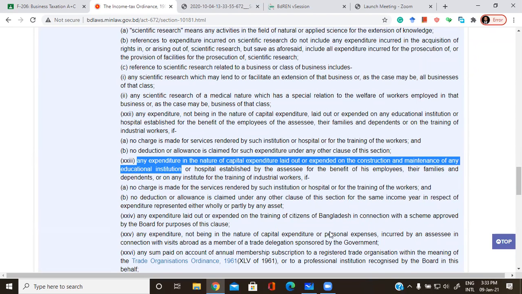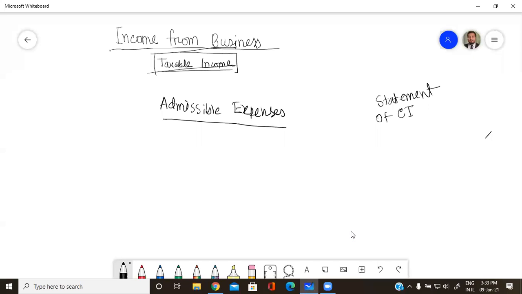So how is it a benefit? Can anyone tell me how this expense is a benefit to the assessee? Because when you are taking a capital expenditure, this is a very expensive expenditure compared to revenue expenditure. Capital expenditure is obviously a higher figure compared to revenue expenditure. Is it? Yes, sir. Okay. So in that case, if it is possible for you to allocate expenses of capital expenditure nature, will your taxable profit come down?